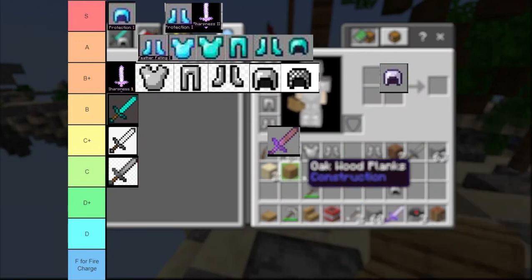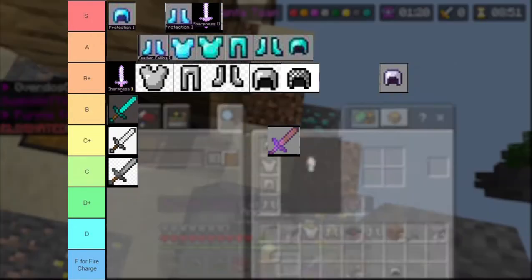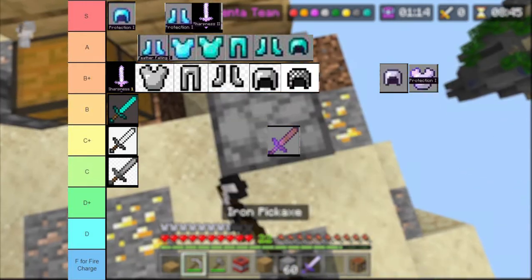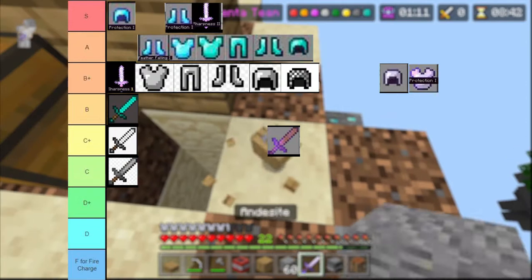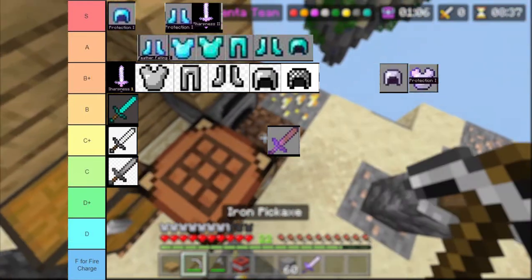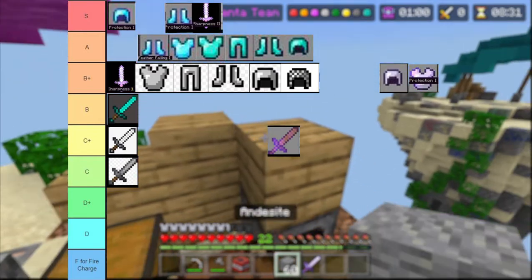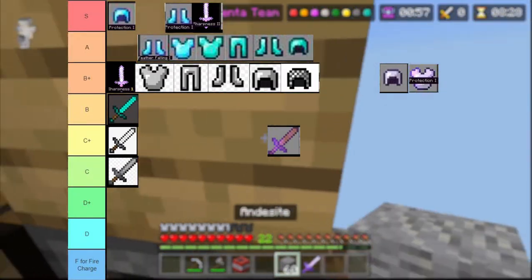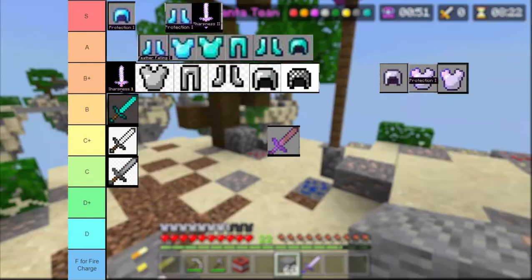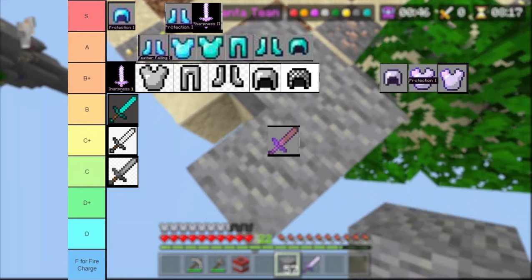Protection 1 chest plate, that used to be broken. I was gonna put it in A tier, but because it's now not as broken, I put it in the same tier as Iron chest plate. Then we're moving on to the projectile protection Iron chest plate. I don't see a point in that because while wearing that, I felt no difference in the bow damage. And really, nobody uses the bow that much. That's why it's there. The rest of the chain set is going in C plus tier. Not the helmet though. It's good.